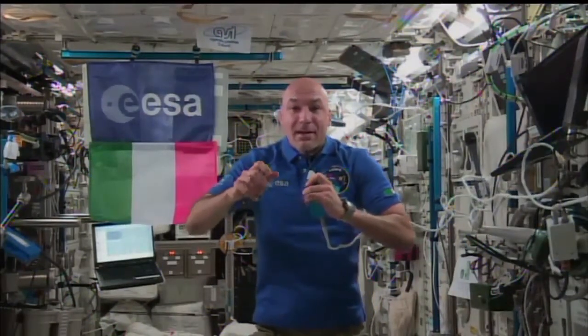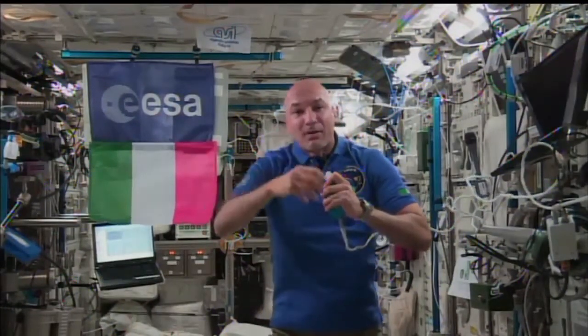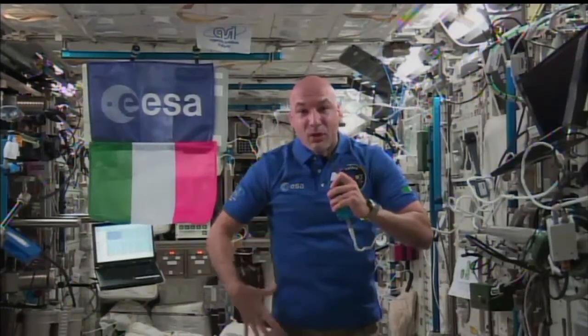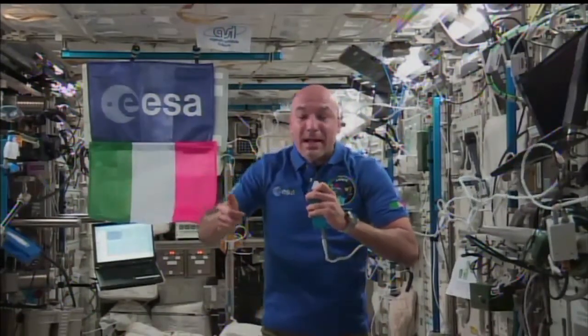So when we go outside, we never leave contact with the space station. We're always in contact with the structure. So we come out of the airlock, and we have cables. They're called safety tethers. They're kind of like the ones that you use with little dogs to let them move around and then get back.